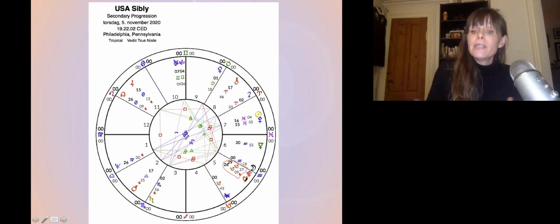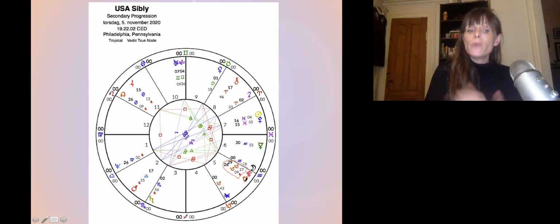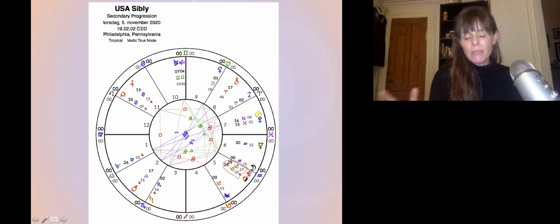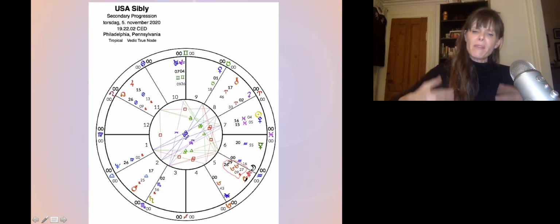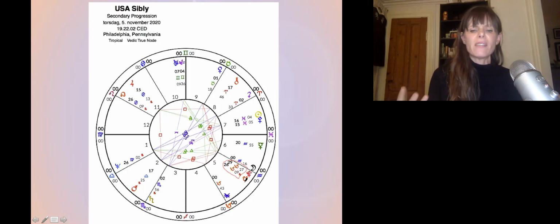The new moon entered Aquarius not so long ago, and it coincides with the election, which most likely, I can't really see how Trump can win this one. Most likely Biden will win. And it's not really solving any problems. Probably, there's still this Pluto return. There's still going to be a lot of stuff to become conscious of, not just as the United States, but for us entirely as a world.